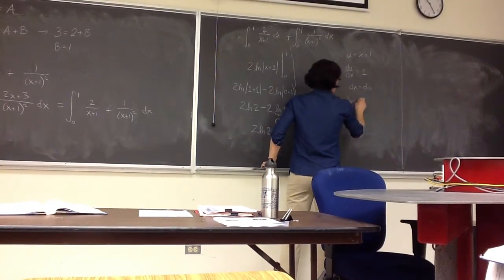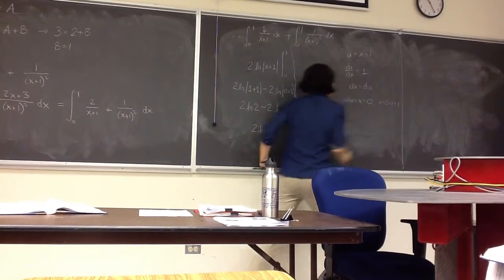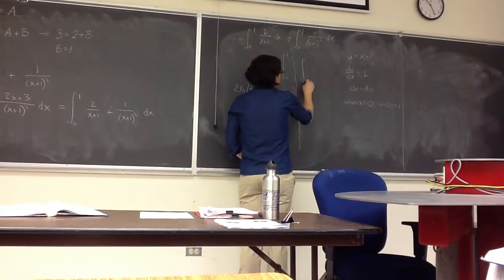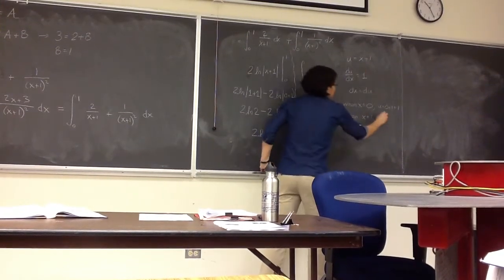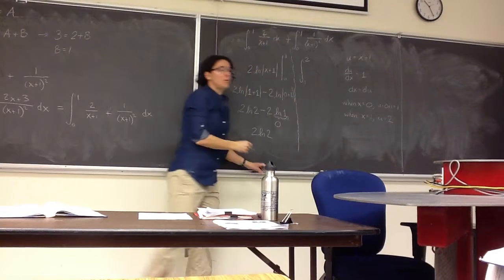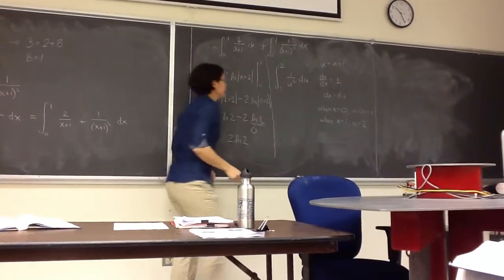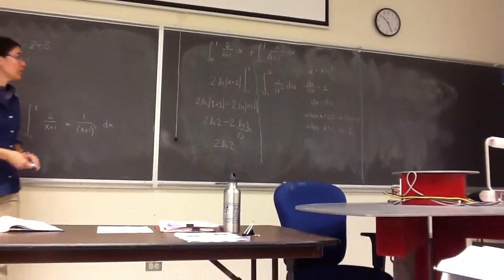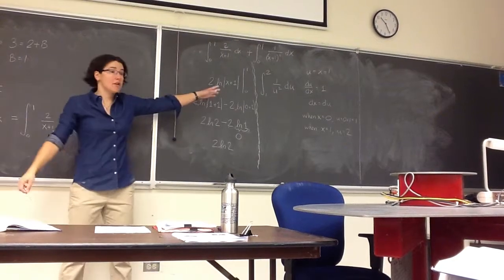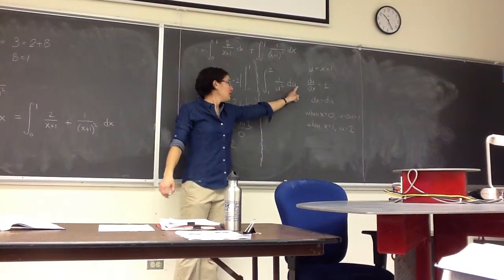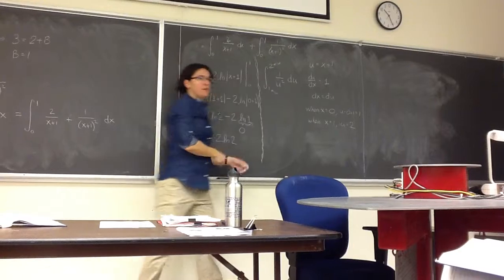So when x is equal to 0, our u will be equal to 0 plus 1, which is 1. So our new lower boundary is 1. And when x is equal to 1, u will be equal to 2. So my boundaries are now 1 to 2. And I have 1 over u squared du. Okay, so now I've written this entirely in terms of u's. I've got a u here, I've got a du at the end, and my boundaries are u values as well. So all is good in terms of transforming this integral.